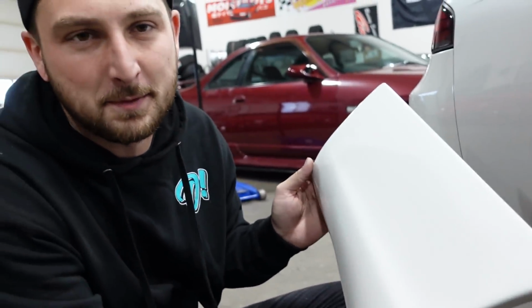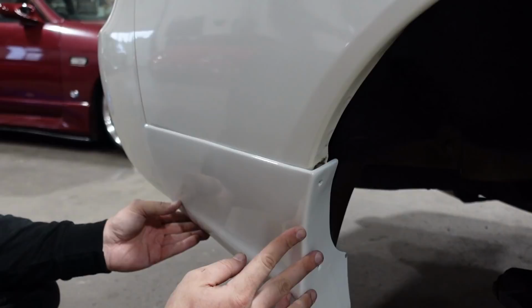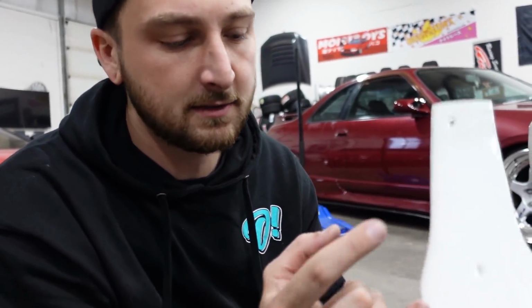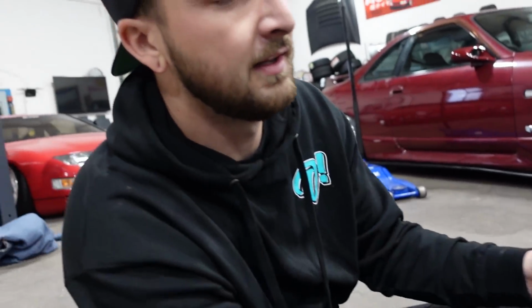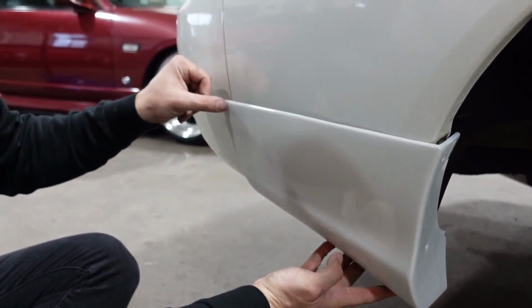All right, so the valances aren't as dramatic of a change, but it definitely helps balance out the car because it kind of brings down the whole tail end of the car, right, to match the skirt. So, just fit like this. 3 mounting points just like the factory mud flaps. There's 2 on the side and there's actually 1 on the bottom, which is really nice. But it doesn't prevent the edge from coming out. You know what I mean? Like this, which is super annoying.